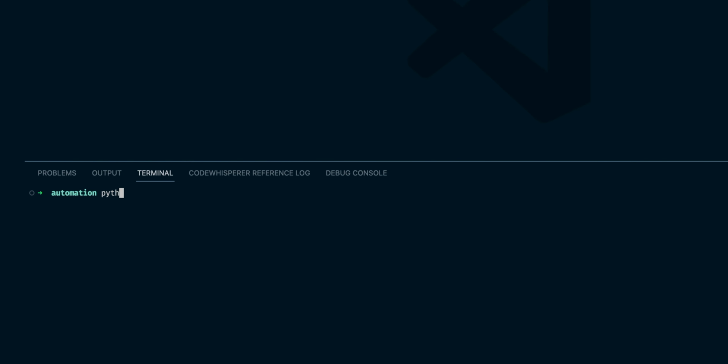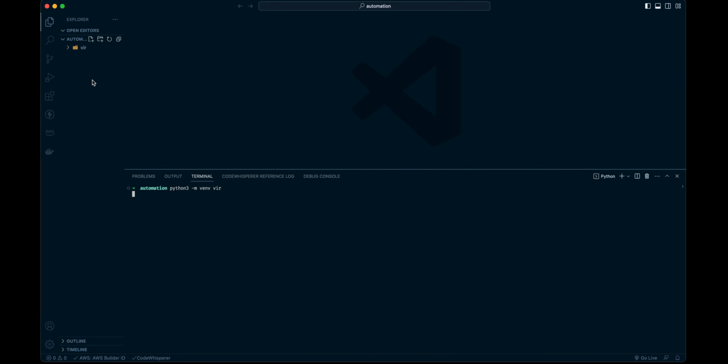So in order to create a virtual environment, you type in python3 -m venv, and you give it the name of the virtual environment, so vir. If I hit enter, we have a folder called vir.